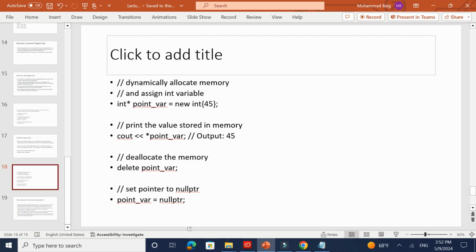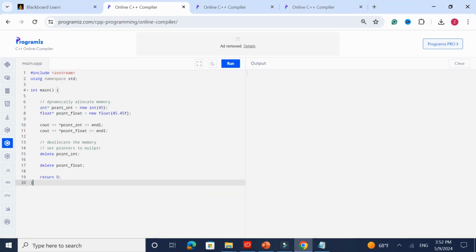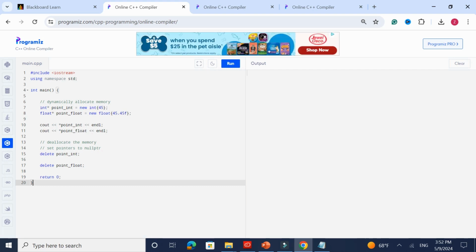Having said that, let's jump into some of the examples. So int pointer, I'm allocating memory for one integer, and that integer is 45. There are two different ways. You could have allocated memory in one line and then assigned whatever the pointer is pointing to 45.